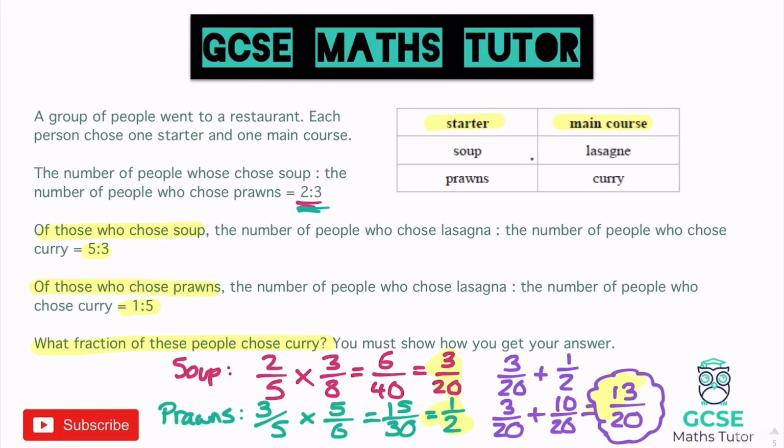Right, there we go. So hopefully that's made a bit more sense of this topic and how you go about it. Obviously I didn't draw a tree for this one here, but you can absolutely feel free to draw a tree just like the rest of the questions. But there we go, hopefully you can start to see a bit of a shortcut and a way of coming away from that tree once you've practiced some of these questions. But that is our final answer and the last one of this video.